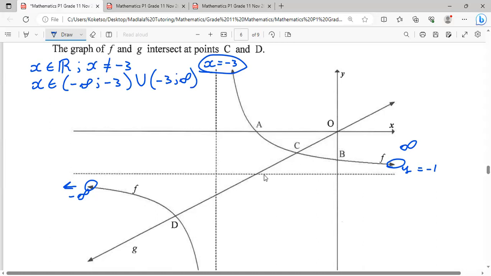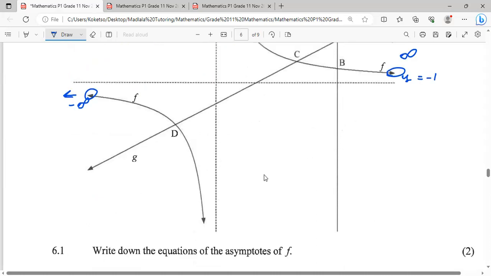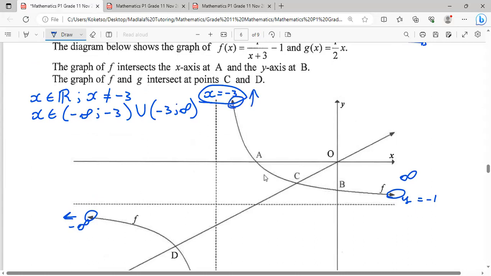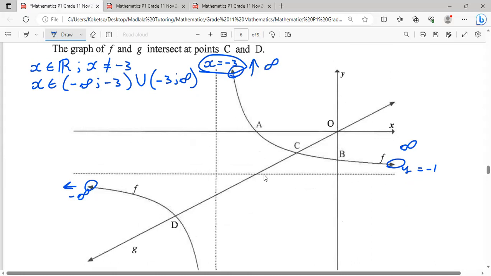But if you had to find the range, it is just a set of all the values of y for which your function is defined. So you check, where does your function start in terms of y values? You can see that it comes all the way from -infinity. But now where does it end? So you can also see here that your function keeps going up. So it goes all the way to +infinity. However, there's going to be a disturbance at y equals -1 because it's a horizontal asymptote. So it's where your function is undefined.